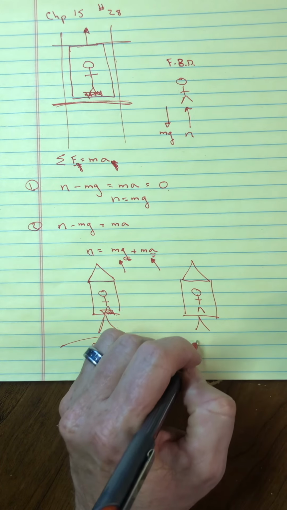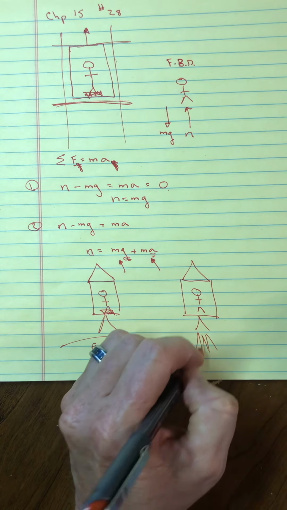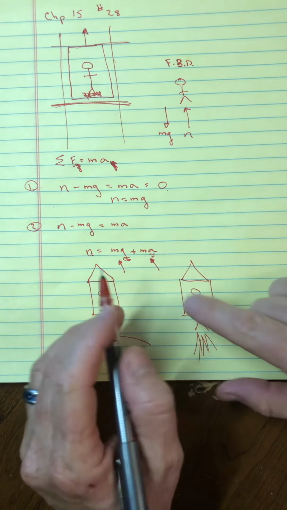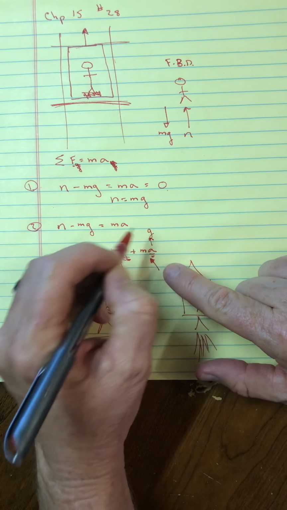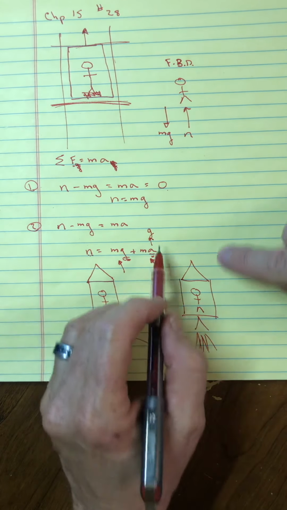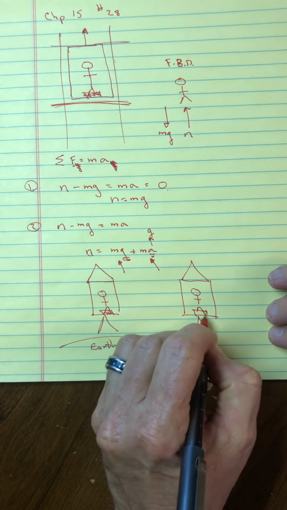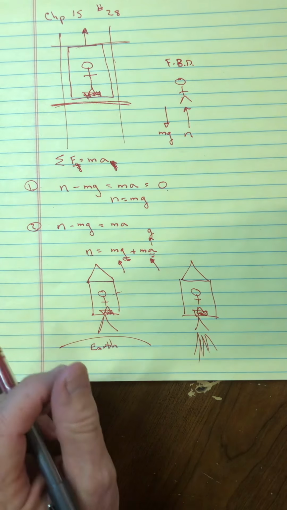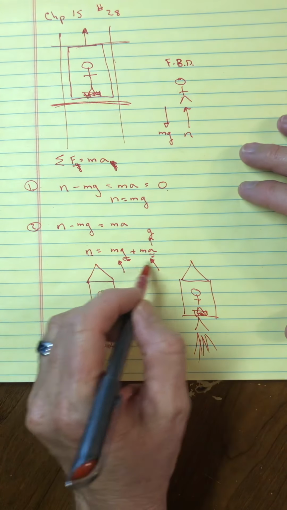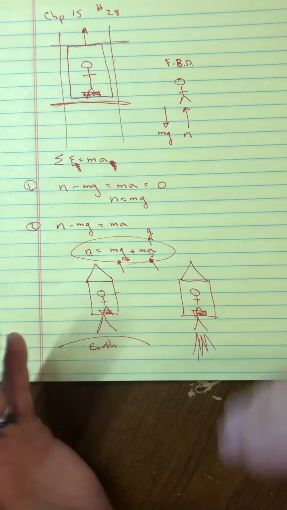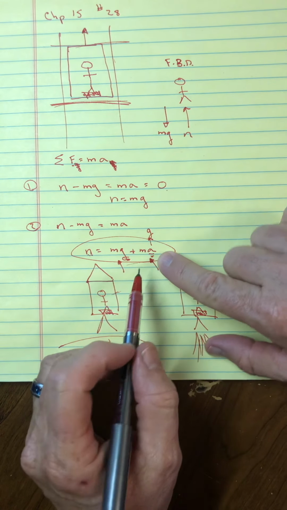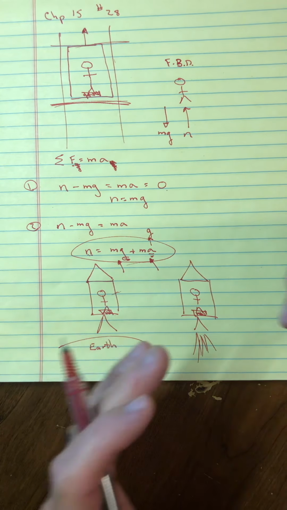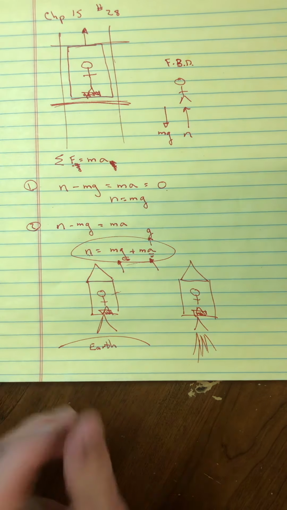But on the other hand, if the spaceship was way out in outer space, so far away from the Earth that we don't have this term, but it's accelerating, let's say with 1g, then the rocket ship is actually accelerating, but you wouldn't be able to tell the difference. All you would feel is that same force. You don't have any windows, so the argument here is that these are equivalent, whether it's a legitimate acceleration or the effect of gravity. It's still a tug on you, and you don't know the difference.